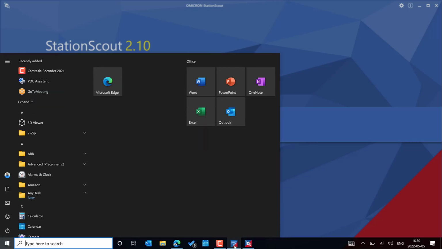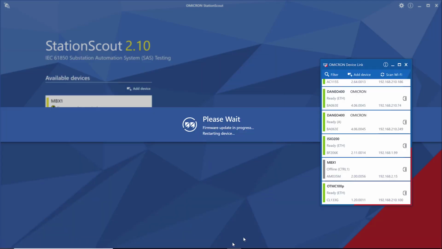And you can also see in the device link that the device is restarting post the firmware update to make sure the image has the Omicron signature, and it will verify during the secure boot feature that we have inbuilt in our sub-secure hardware.